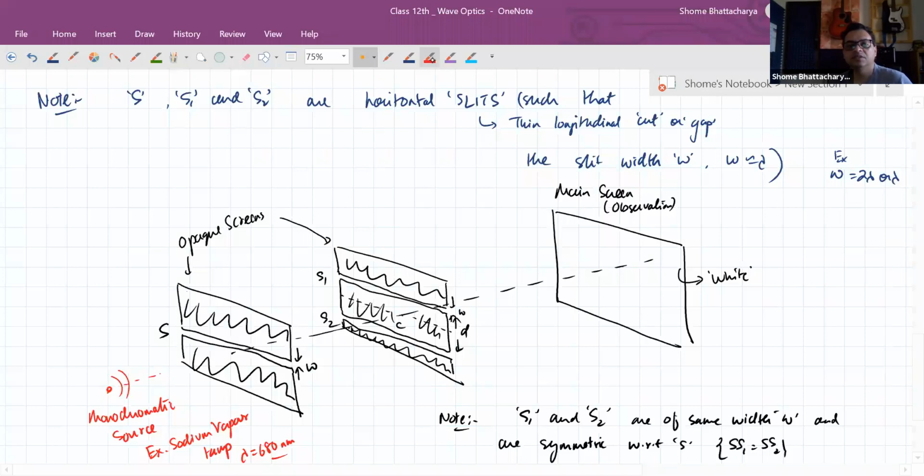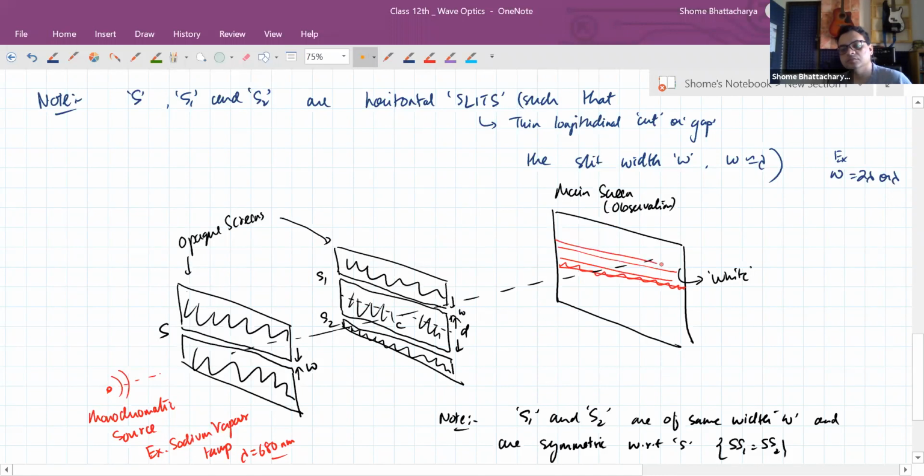Okay. So now what happens? The light that escapes from this side due to the two slits, it interferes and it creates a pattern on the screen, which is like this. There will be a bright intensity, then it will be kind of darkish, then again bright. So we will see bands of light, alternately bright and dark. These bands of light are called the fringes, the interference pattern fringes. So we have the central maxima, then the first minima, then the first maxima.